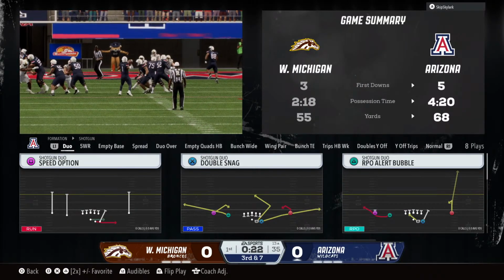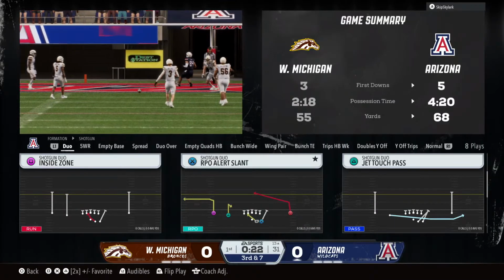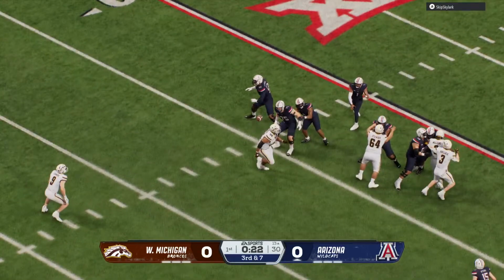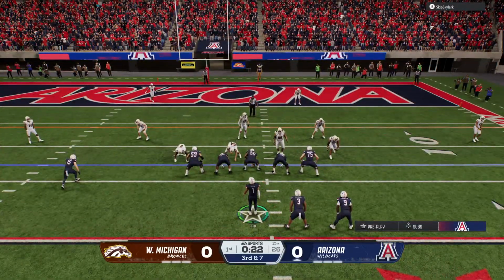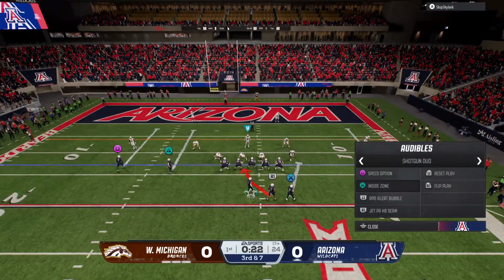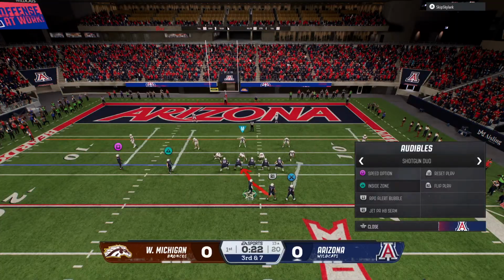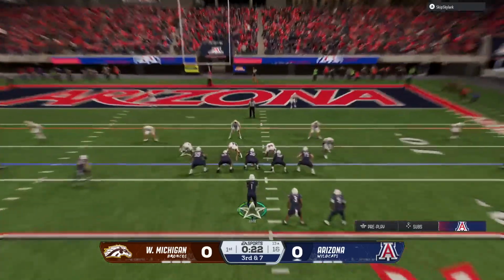Well, on the opening drive of the game, establishing a rhythm and a cadence offensively is really, really important. They've done some good things on this first drive to put them in this situation. Obviously, you just threw an incompletion on second down and likely going to throw it again here right now. Quarterback has just got to settle in. Timing is important. Get rid of the ball on time. Trust your read and execute this passing play if you're throwing.